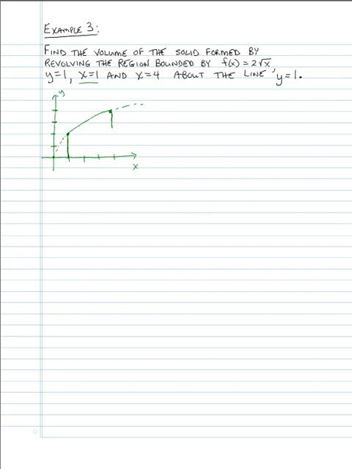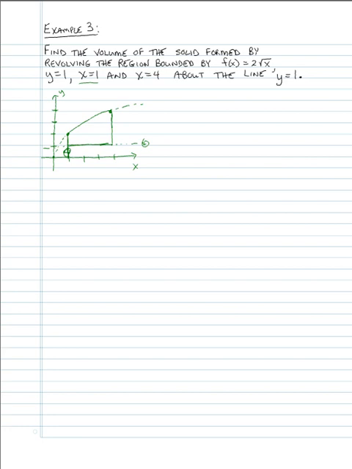But it's also bounded by the line y equal 1. Well, y equal 1 is along here. And so I didn't really need this little extra piece I put in here because this is the region that we're going to be rotating. Now, what are we rotating it about? See, this is where y is equal to 1. We're rotating about the line y equal 1. So not about the x-axis, about this line right here.